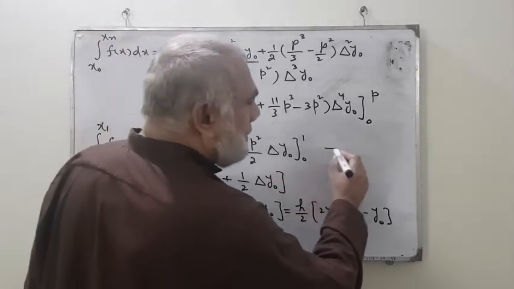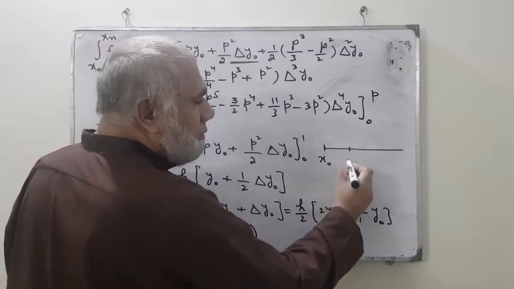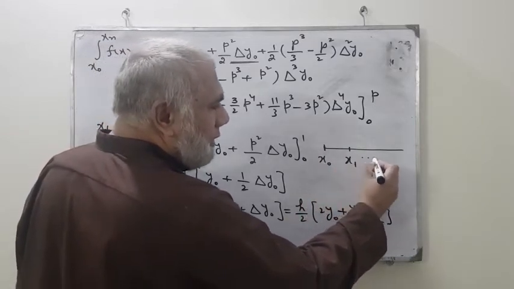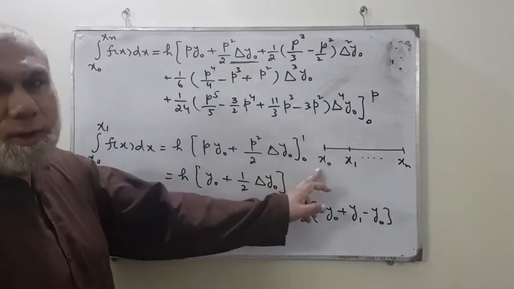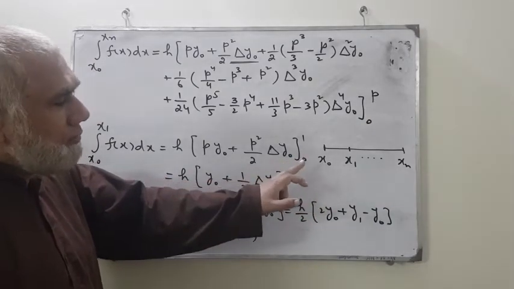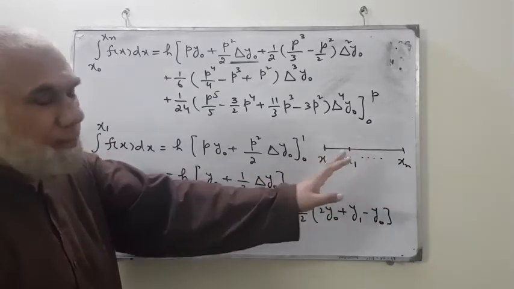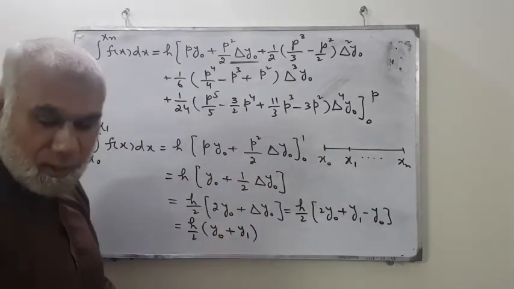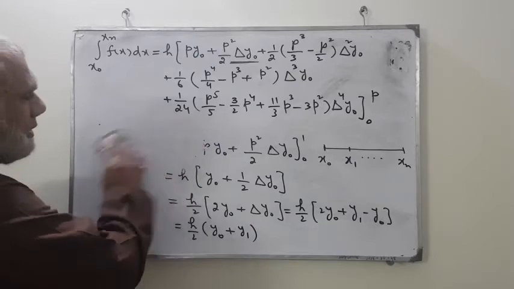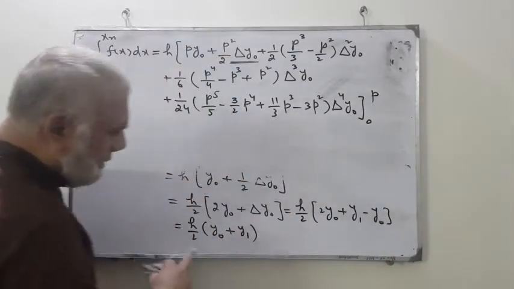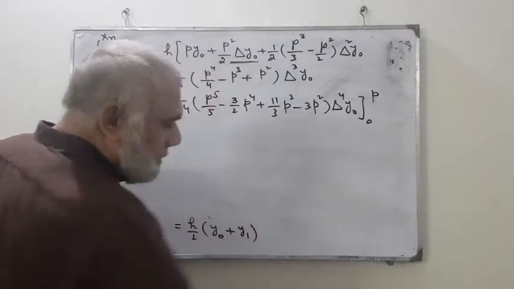If I show it here, this is your whole length of the interval, and we start from x0 and move to the point x1. Still we have to reach xn. So similarly, now we are going to generalize it. Instead of using the first interval, we'll be generalizing it for the whole domain, proceeding on the same lines. So here we are going to extend this formula for the whole domain. You have to keep this result in your mind. Keep it on the board so that I could use it.